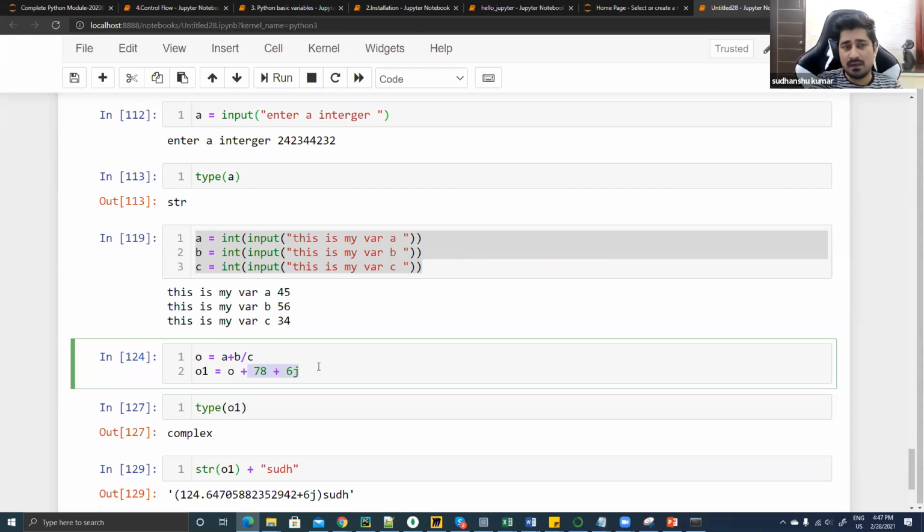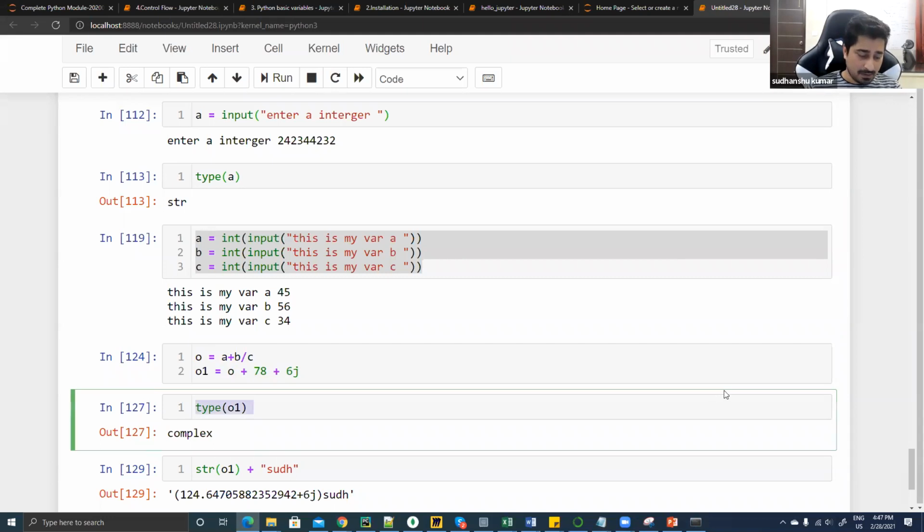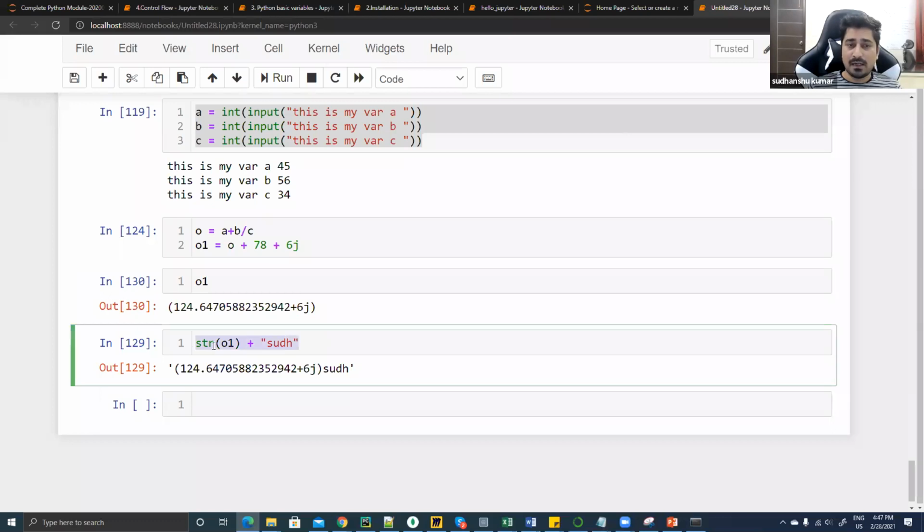It will add with the real number itself, and the complex part will be as it is. So fine, I will be able to get an output, where you will find both the real and the imaginary part. And then I'm performing the concatenation operation with my name. So here I have to typecast those things into a string. So this is something that I can do.